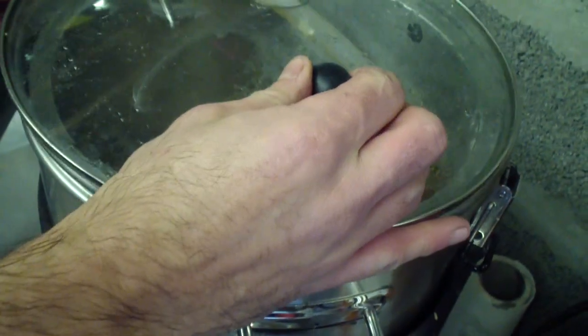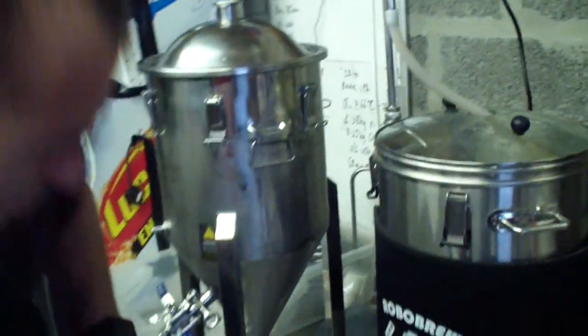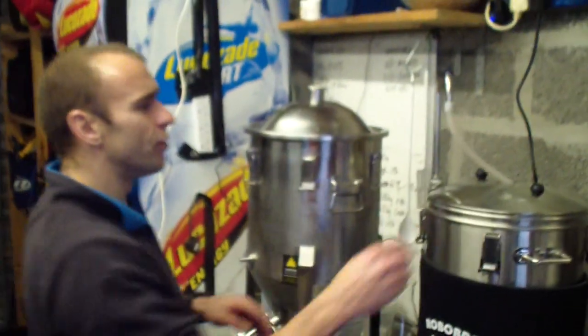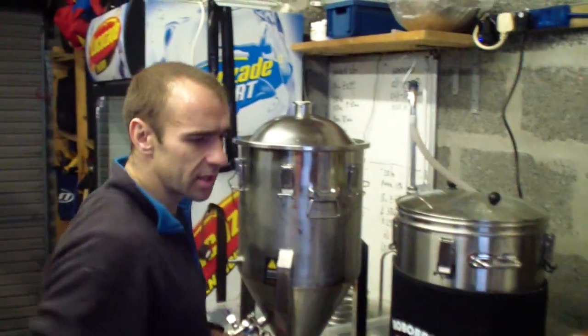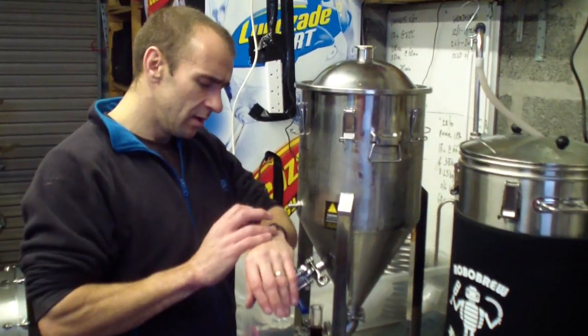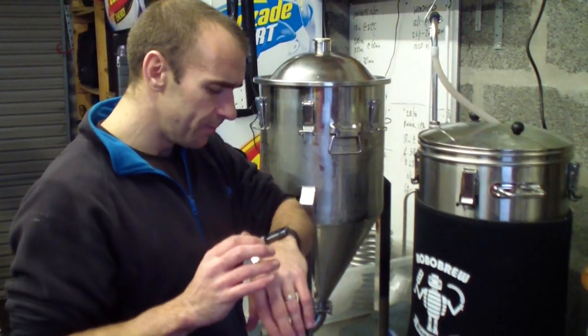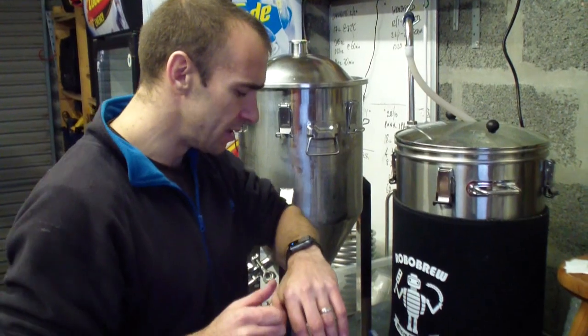Oh, it smells gorgeous. It smells so good. So our temperature, you see our Robobrew is maintaining it nicely, around about 64, which is exactly what we wanted. So we'll just leave that for another 45 minutes. Now what I'm going to do in the meantime is reset another timer actually. Hey Siri, set a timer for 45 minutes.